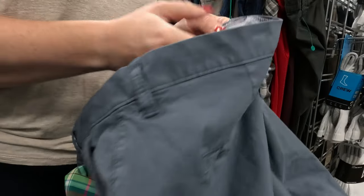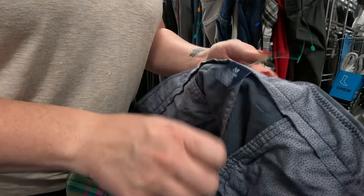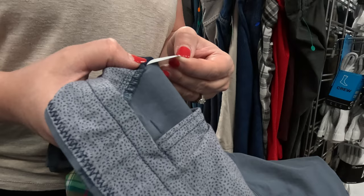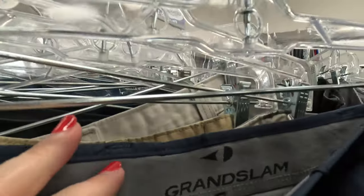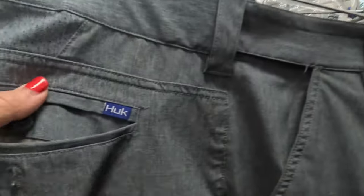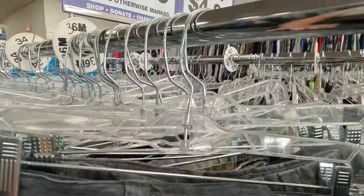I found these Johnny O chinos. Johnny O is a pretty good golf brand. These are a size 38 and they're Pima modal cotton mix with a little spandex. They've got the little surfer guy emblem. I can't see the year, but they might have an inner tag that tells you what season they were made. For Johnny O, I've got those listed for $27.90. I am guessing they'll sell for $20 or above. There are 68 listed with 88 sold of the Johnny O's.